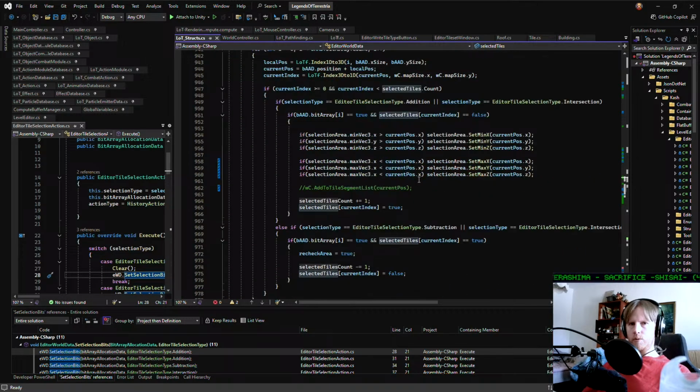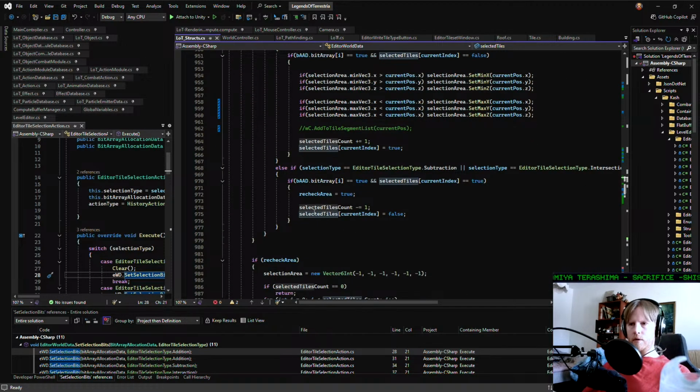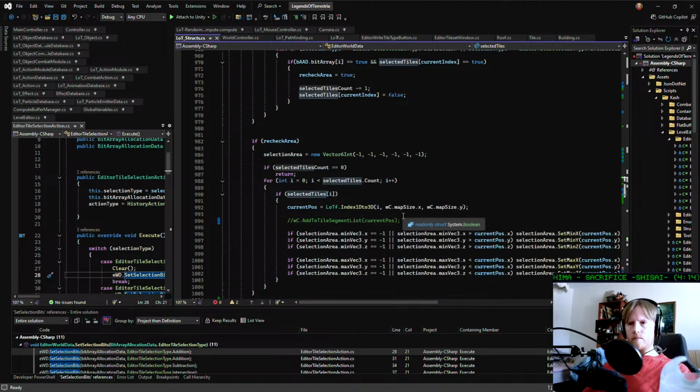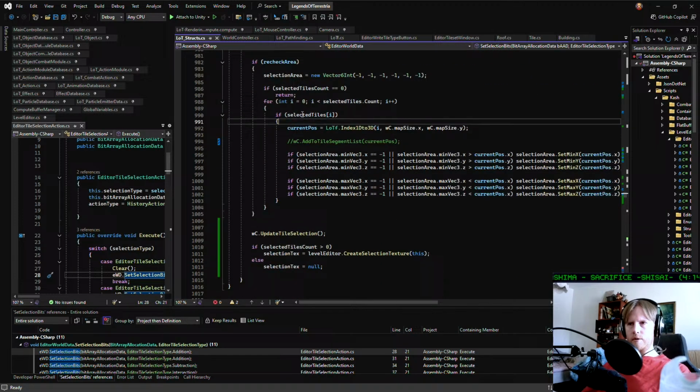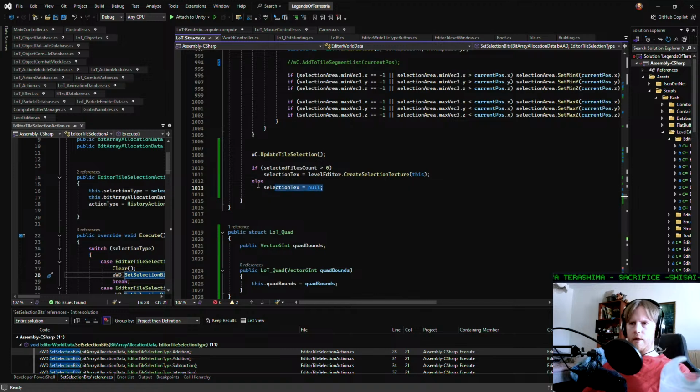Right, this is changing. We're changing it here. I see. Right. Yeah, this is right. This makes sense. And then this here shouldn't exist. Update tile selection.